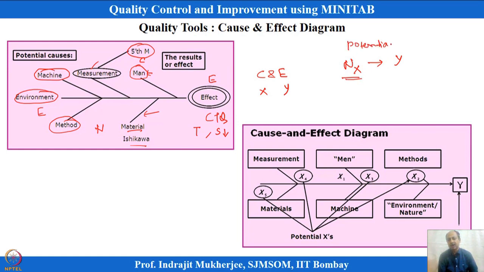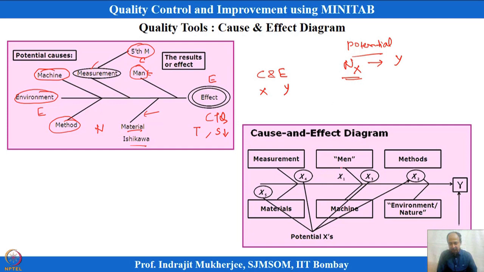Potential means we have some evidence that they influence y. It is not like brainstorming where you think about anything over here. There should be some evidence, either from engineering concepts, or the designer indicates, or you have evidence in the process, like the scatter diagram we have used, that this variable impacts y. So, let us consider that variable for experimentation. This cause and effect diagram is very effective when you select the variables for experimentation. So, this is an important tool, 5 M's and 1 E.